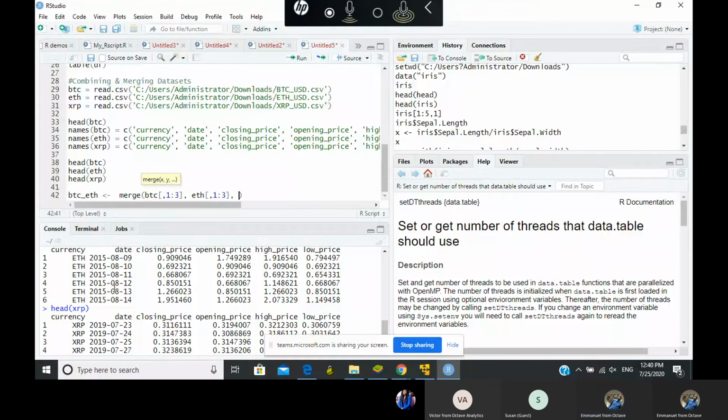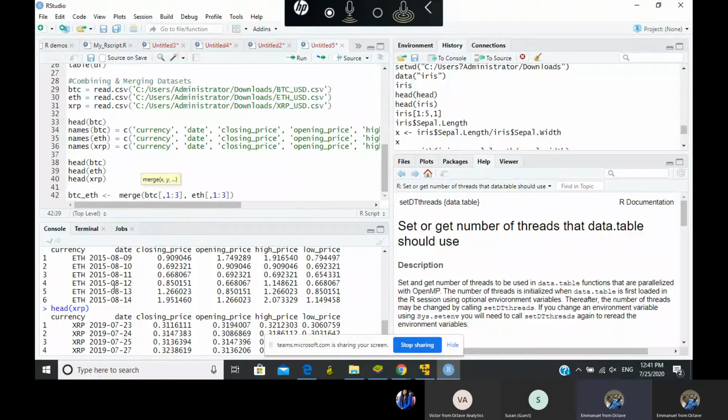Now, if you don't specify the column you are using to join, whether it's by X or by Y or all of that, it's going to assume you are probably doing an inner join. So if I just leave this and just write merge BTC ETH, literally what it's supposed to do for me is an inner join.